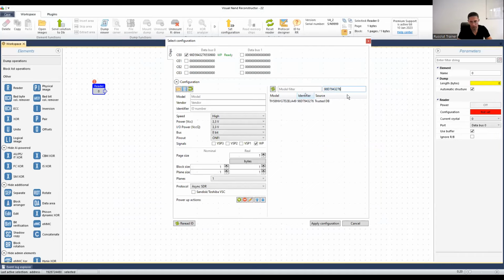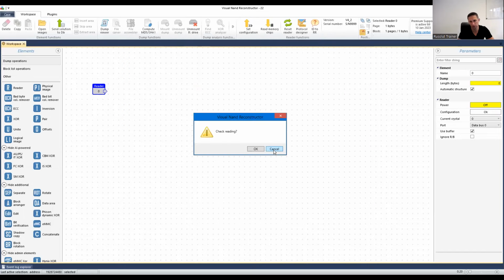So instead of this NAND ID, we have another one. Apply configuration. I will not check reading because I still have the old chip. I just selected another configuration, so I will not try to read it. I just click on cancel.